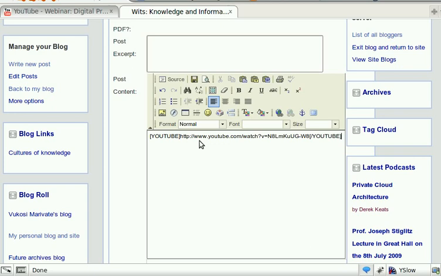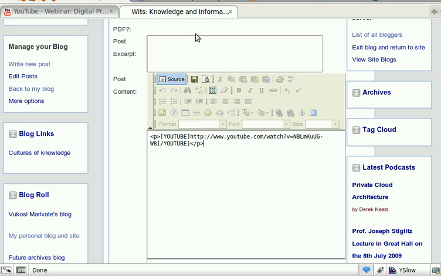Now you can't have any fonts or anything inside those filters. They have to be just plain text. If you view the source of the page by clicking on source, you can see that YouTube and /YouTube have nothing inside them. You also can't have any fonts or highlighting or hidden characters or anything inside the actual URL for obvious reasons. That just won't work.